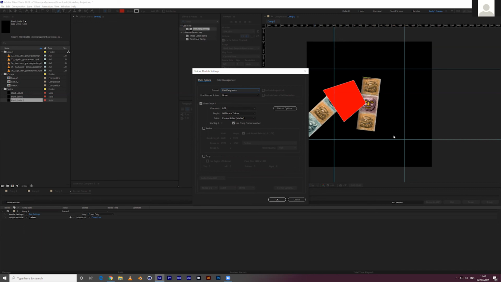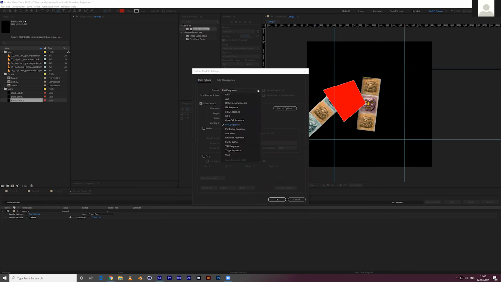I don't think I did, so I think this is transparent. Then I would need to select RGB plus Alpha. If I do that, on the PNG sequence that goes out, you'll only have these three items, and the background will all be transparent. So it's important to remember to select that if that's what you're wanting to do.